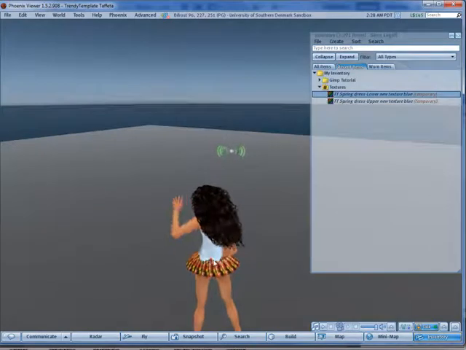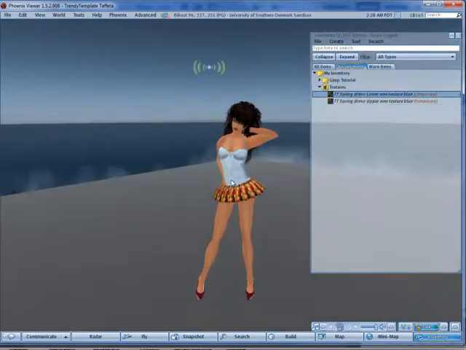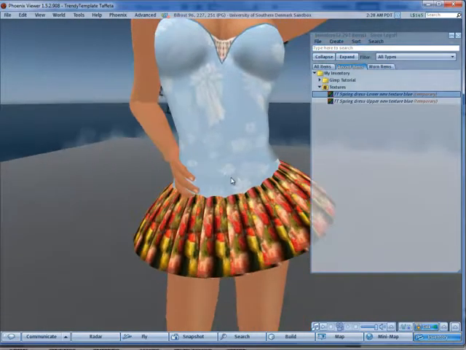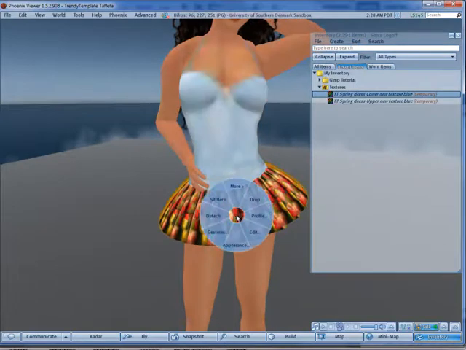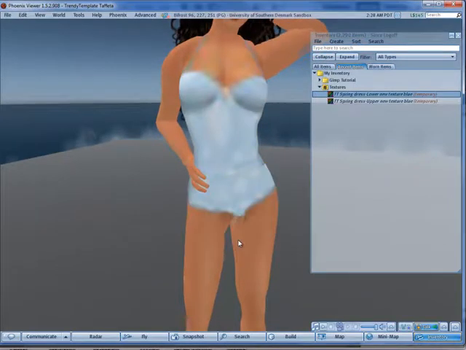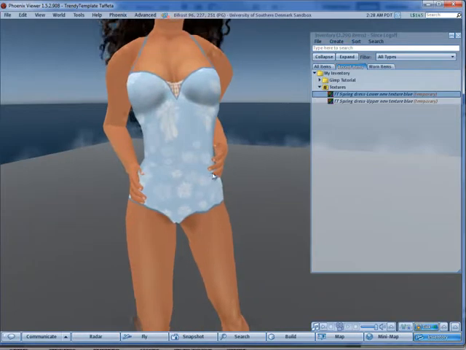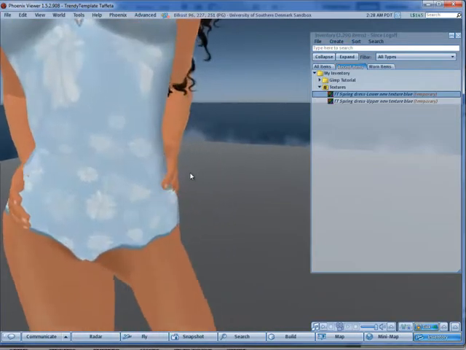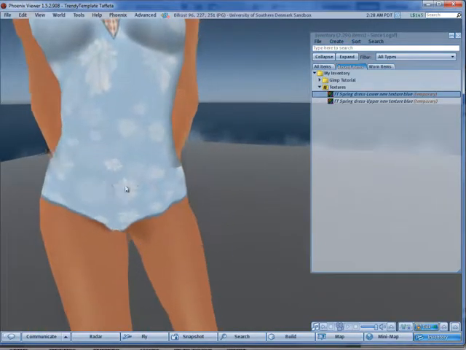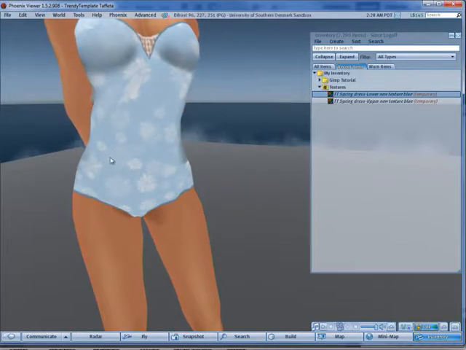Now, to have a good look at our dress, I can take away the skirt. The next chapter will teach you how to make from your own seamless texture a nice skirt texture. And now when it is at rest, you can see how your texture works out on the body.